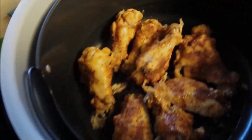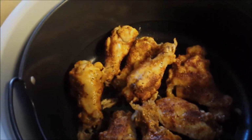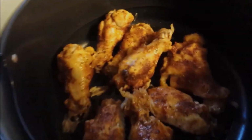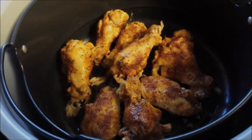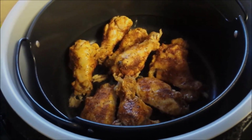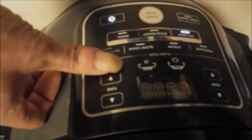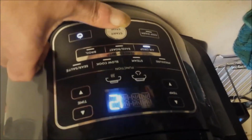Okay, we got the chicken in the Ninja Foodi. It's seasoned up. I sprayed it down with oil on both sides, put my Kentucky Fried Chicken type seasoning on there and sprayed it down again on both sides. And we're ready to go for another 10 minutes on air fry to crisp it up. Okay. Let's see how the chicken turns out. Air fry. I'm going to do 400 degrees. Oh, hold on. Turn the camera around. I'm going to do 12 minutes. And I'll come back and check it in about 6 minutes.